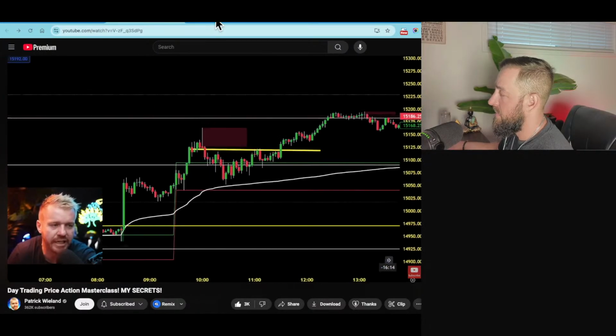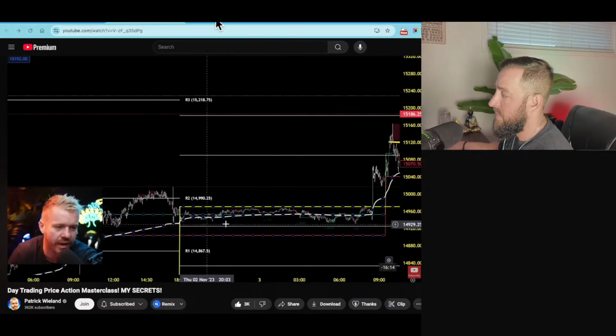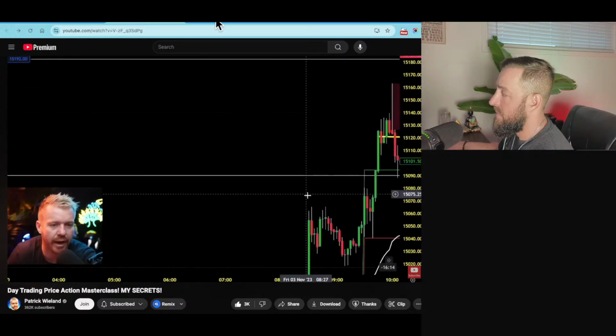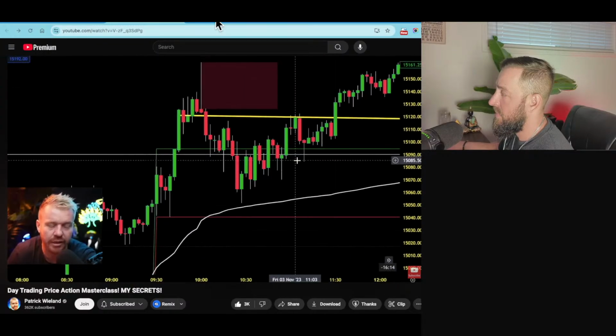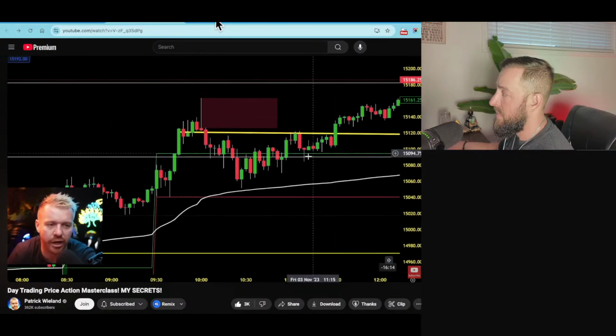But in general, these pivot points love to get touched. They love to act as support. The pivot point from earlier in the day acted as support. We got above it, and look at it, that pivot point now turning into support. So very simple idea: if we're closing above the pivot point with bullish price action, then there's a good chance that we turn it into support and we move higher.